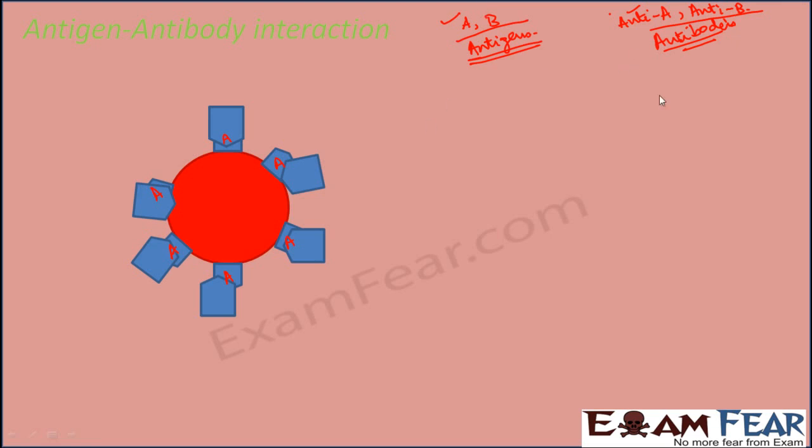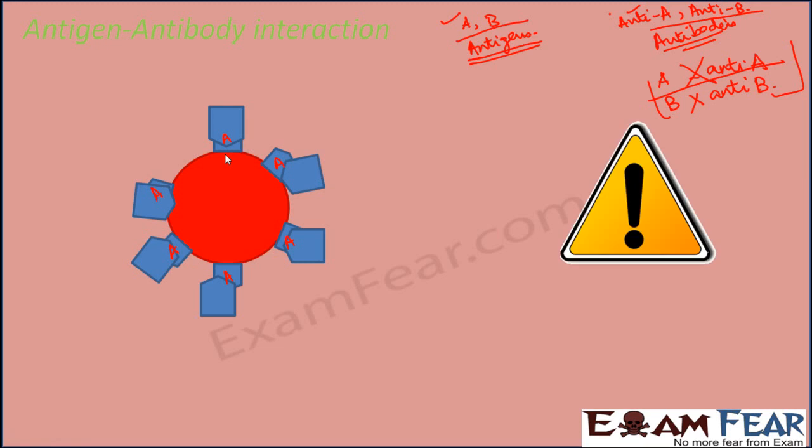Please remember that antigen A and antibody A will destroy each other. That is, antibody A will destroy antigen A. Similarly, antibody B will destroy antigen B. So these things should not be together. When you have a similar antibody, it will destroy the antigen, and that is a warning for you that they should not be present together. Now keeping in mind this simple concept, we will see which blood group is compatible with which other blood groups.